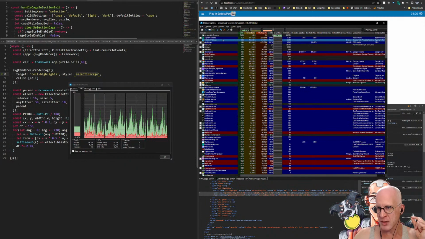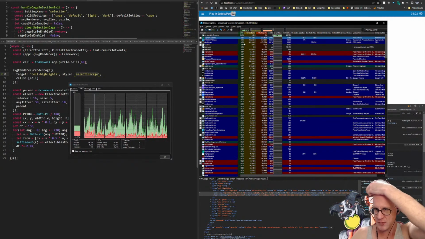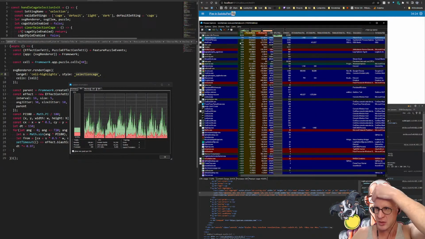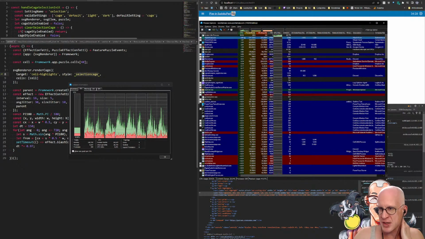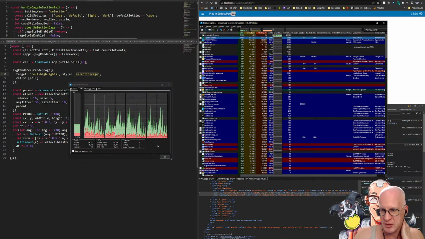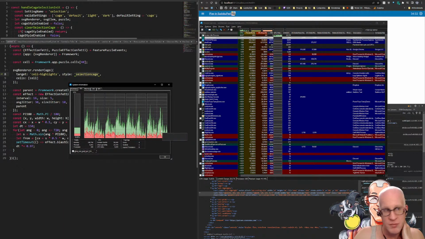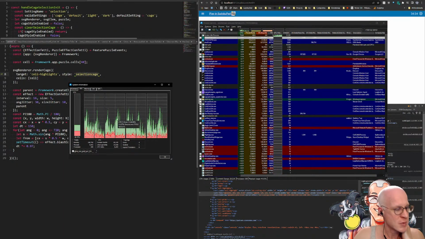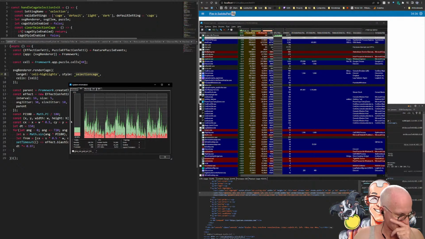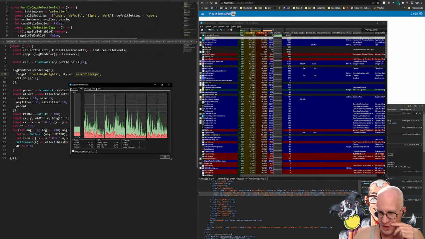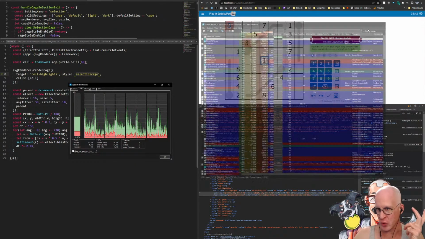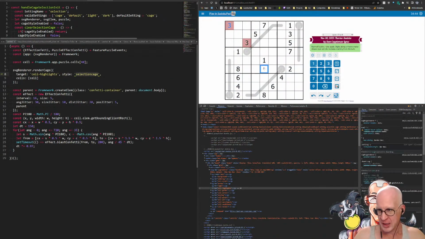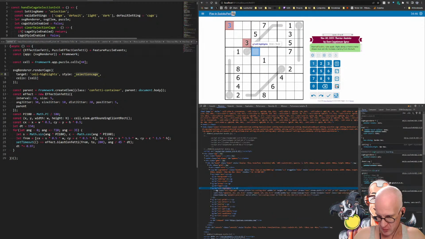I know XSplit is using one CPU core all on its own, but most of this other stuff is less than 1%. Like, the CPU is not busy. Very, very annoying. I mean, I have too much stuff running. I have too many browser windows open, but there's so much work that I need to be doing. I can't really change that at the moment.